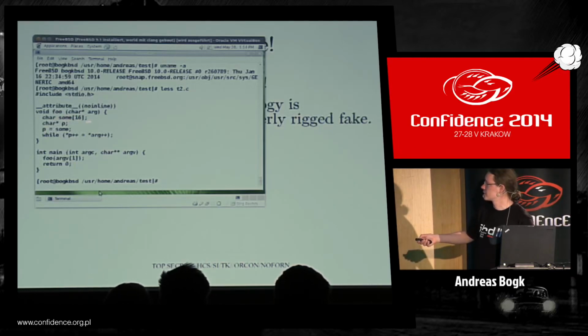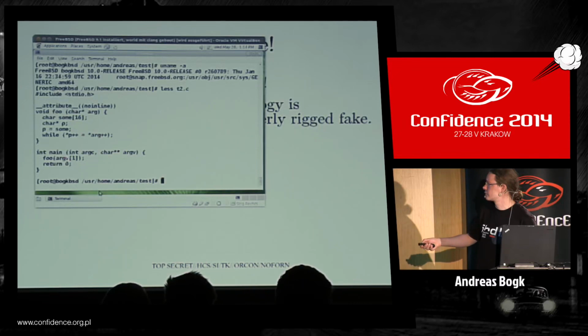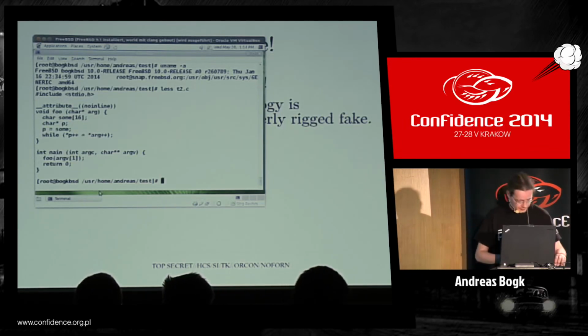An array of size 16 here. And we copy stuff into the array, which is passed in as an argument. We're using the first command line argument here. So we're taking the first command line argument, argv[1], passing it to function foo, and copying the text into a buffer of size 16.